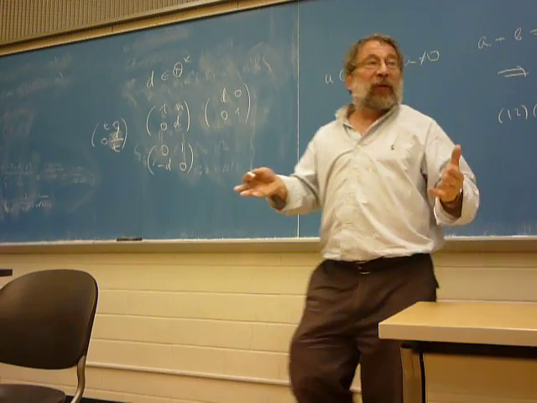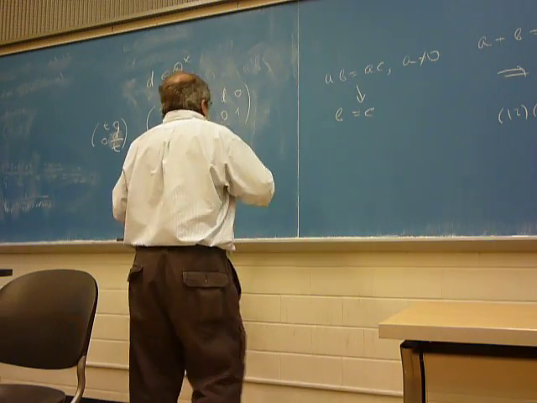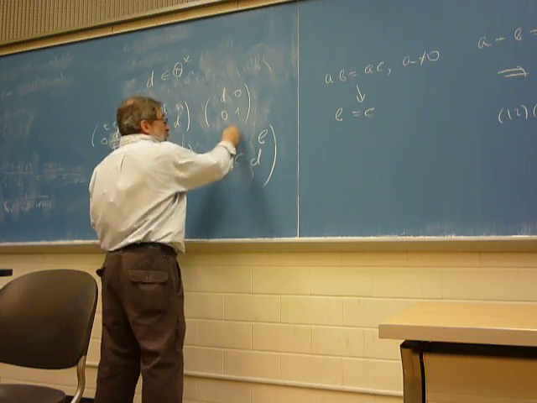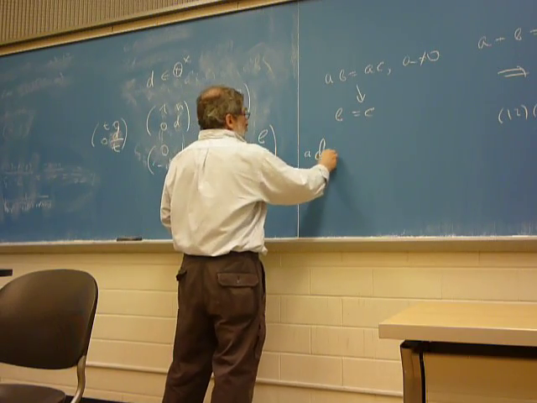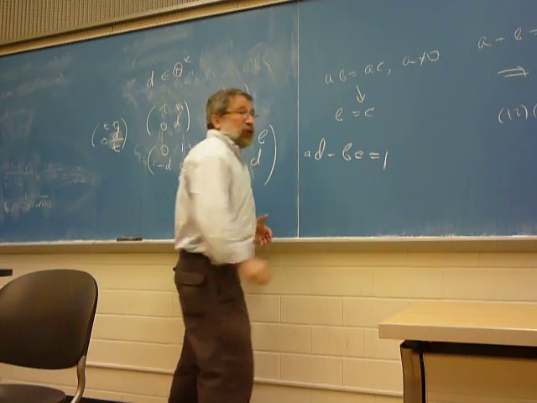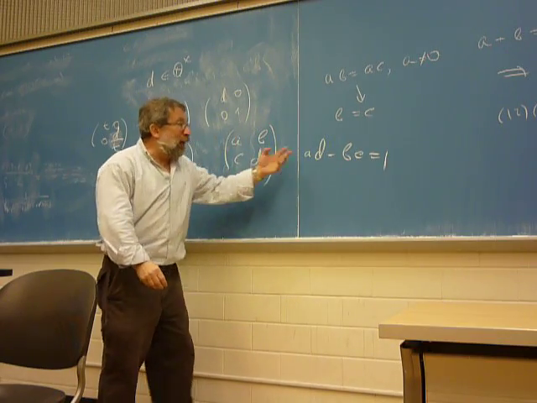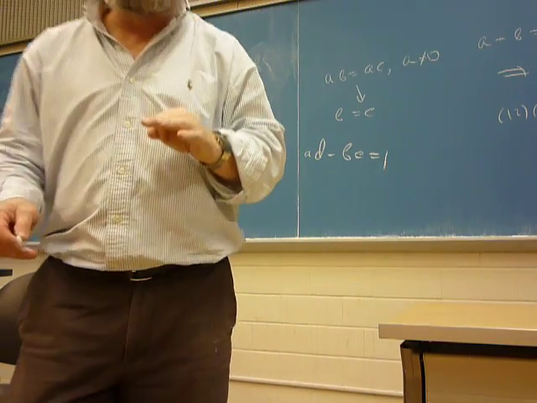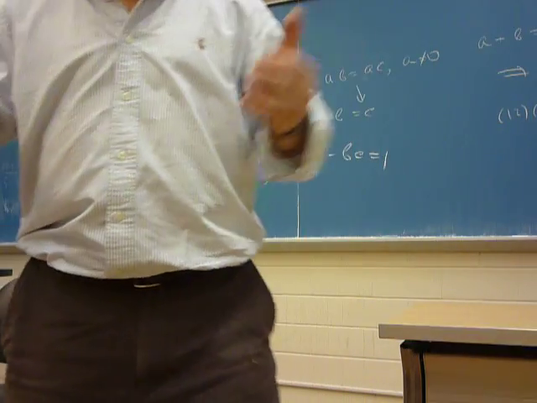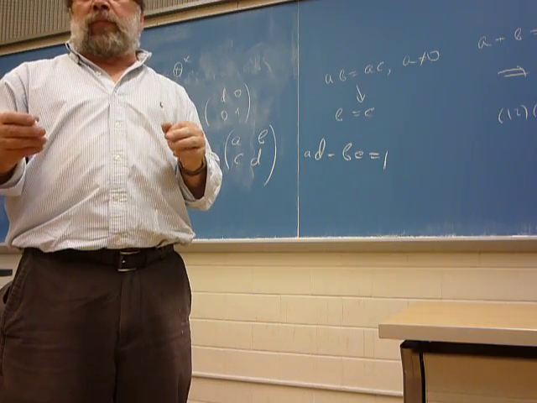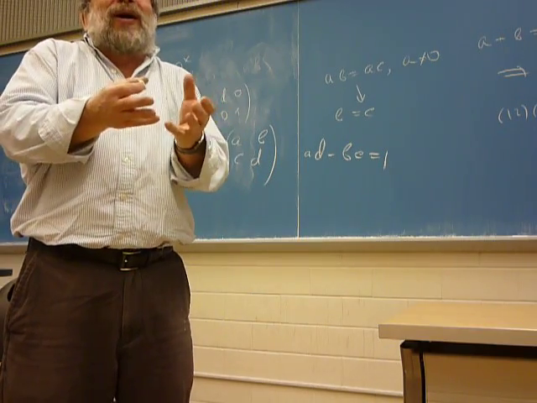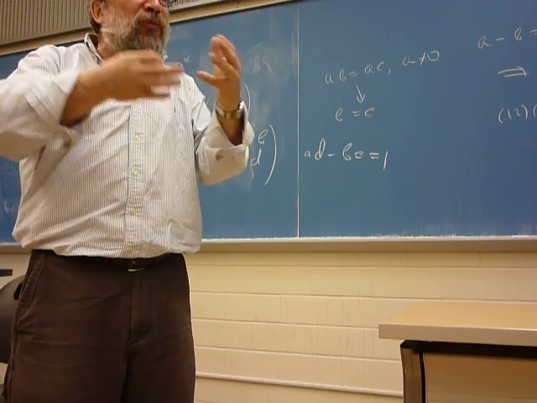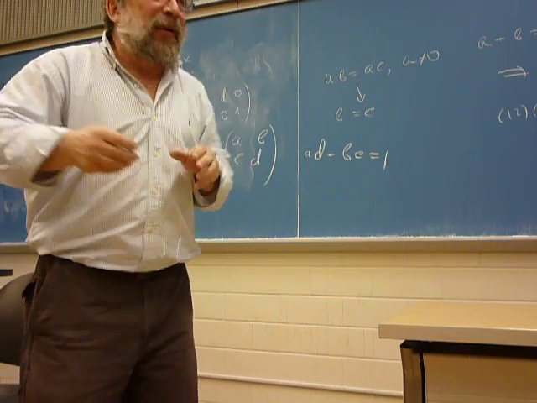Do you know how many matrices there are with determinant 1? Well, it is matrices A, B, C, D which satisfy just one relation. How many parameters do I have? 4, and I have one relation. So how many degrees of freedom do I have? What do you think? How large is this thing? You understand what I'm talking about? Degrees of freedom?